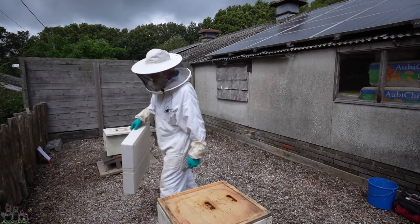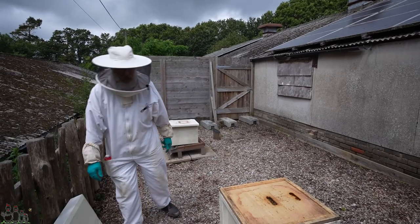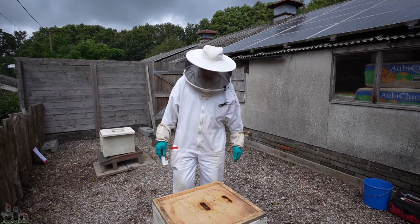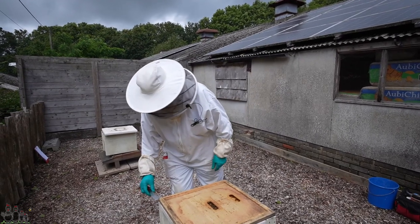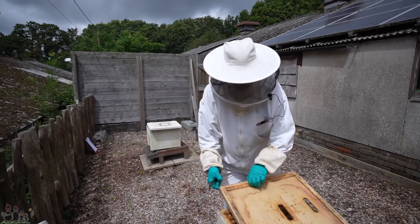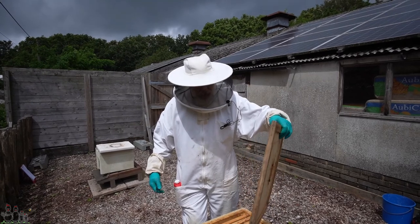But they won't be bothered with wax moths. You put them in a box or in a shed, somewhere where they're not exposed, and it's dark, then they're perfectly happy to colonise the frames and give them a right going over.